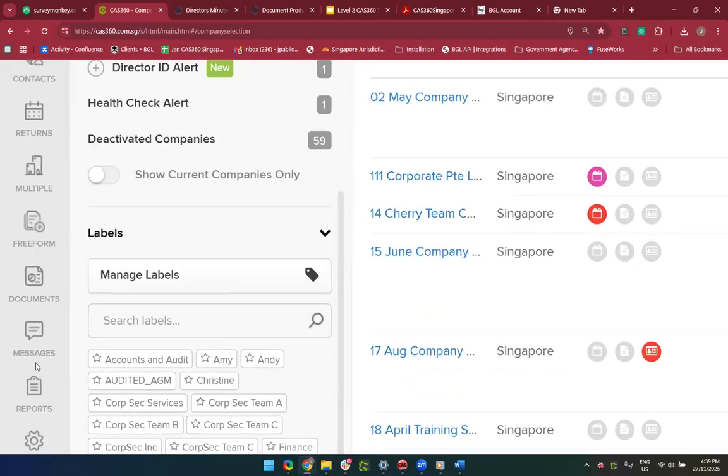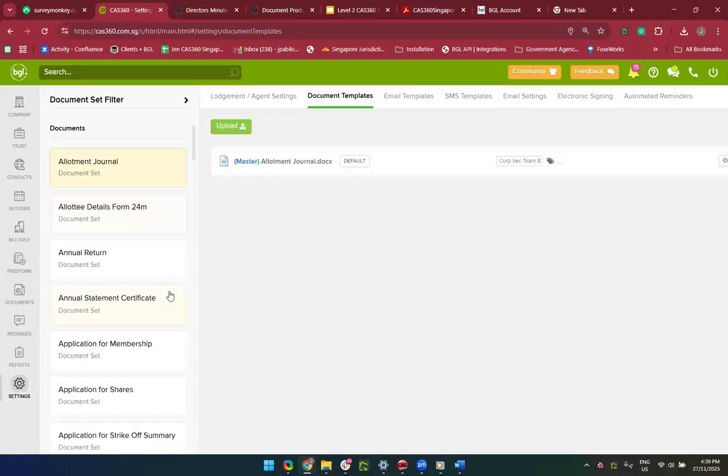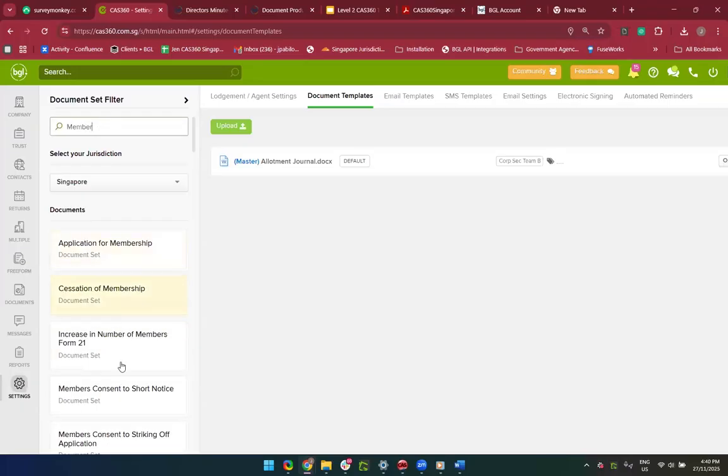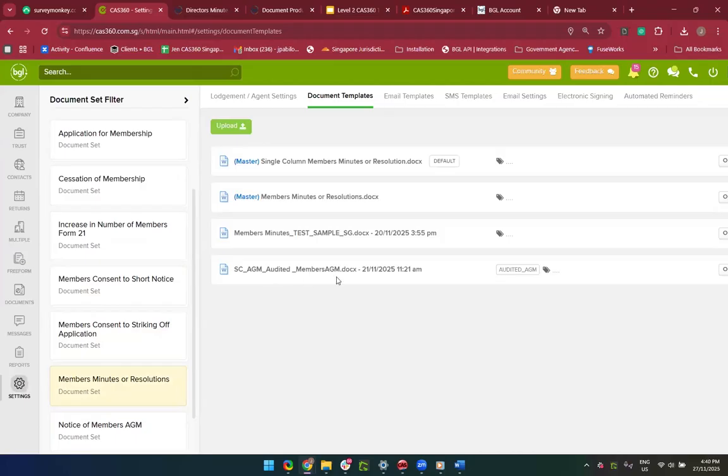So once I go to my settings under, let's say, my document template, I'm going to use the similar ones over here. This is one example of a template that was shared by one of the users. It's a custom template that they want to apply whenever they do a members AGM document.